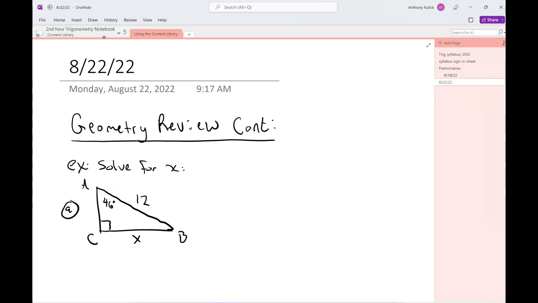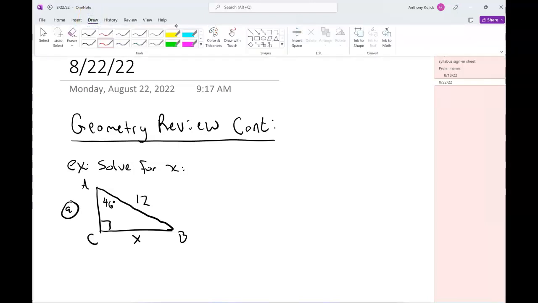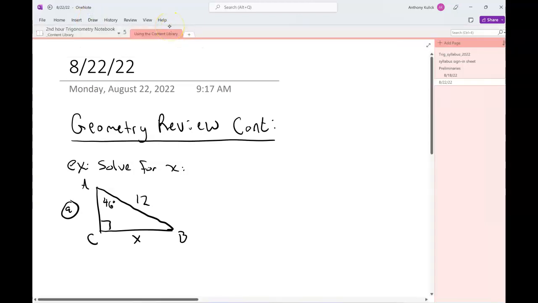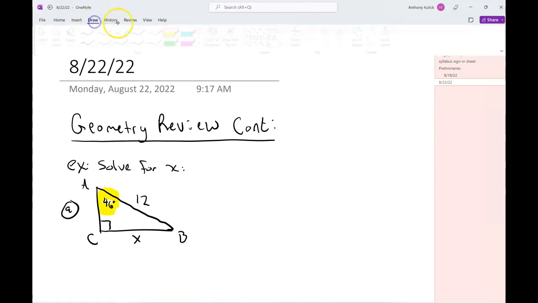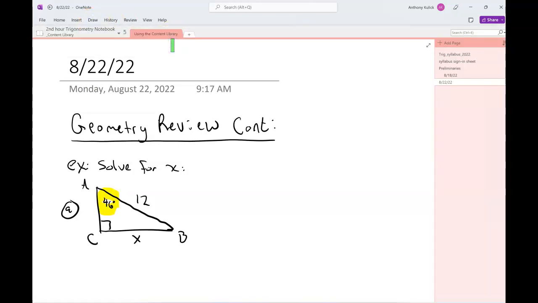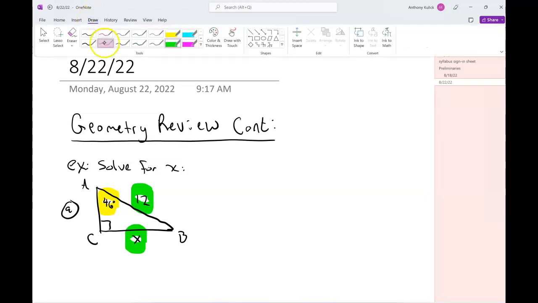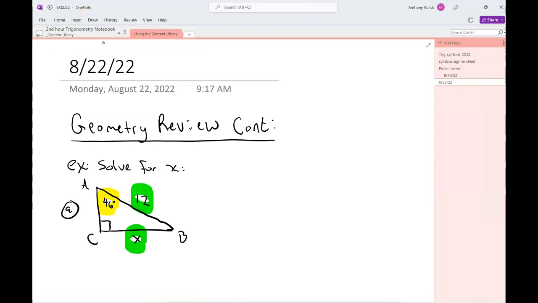Yeah, so Nathan, you say sine? Yes. That is correct. How did you come up with that? Well, I looked at it and I see the opposite angle. We have the hypotenuse. So relative to the angle that's given, we're looking for the opposite side, and we're given the hypotenuse. And we remember that sine is opposite over hypotenuse. So that's how Nathan was able to come up with that.